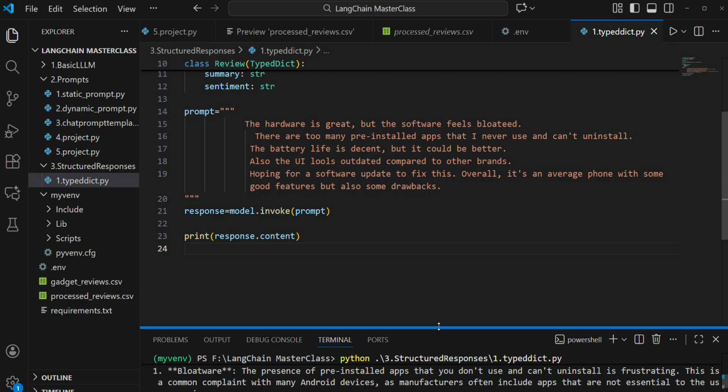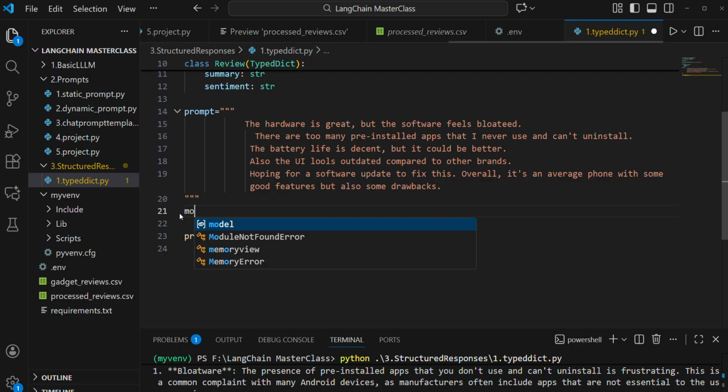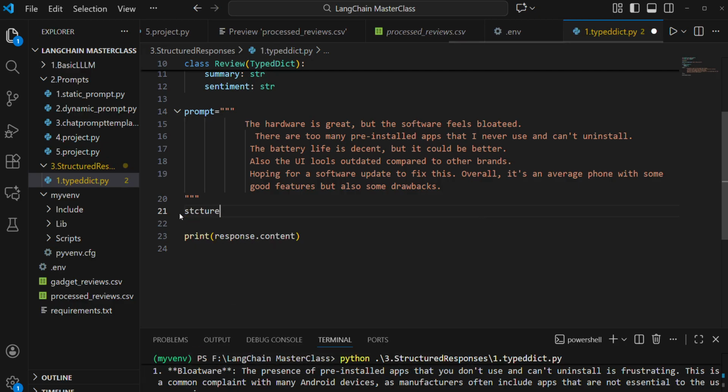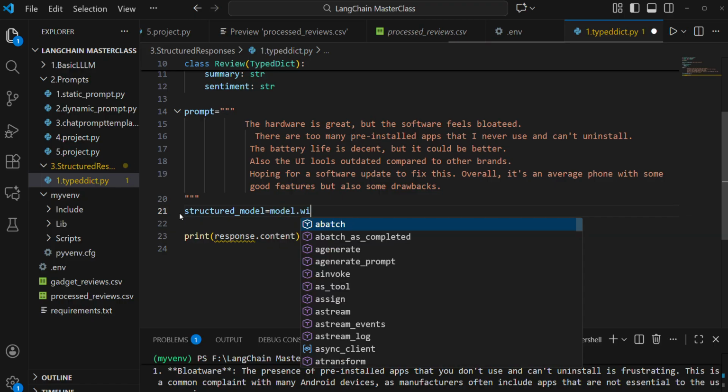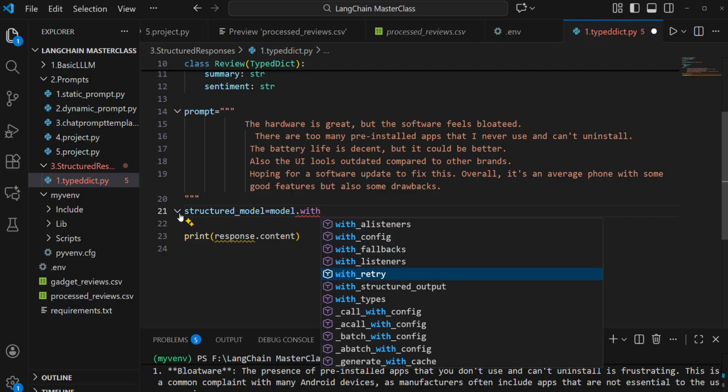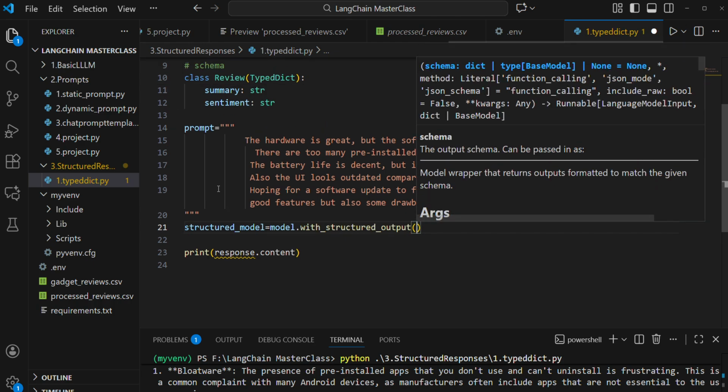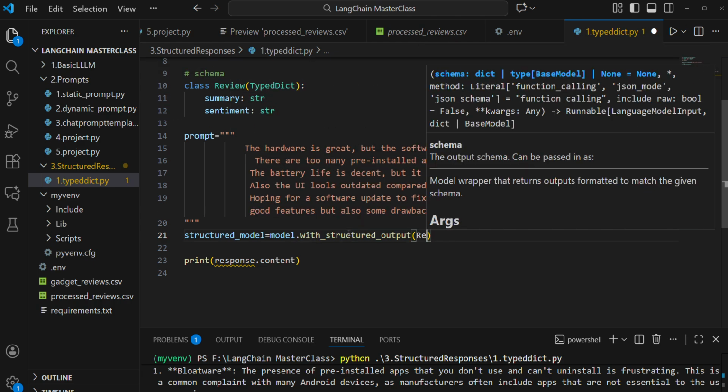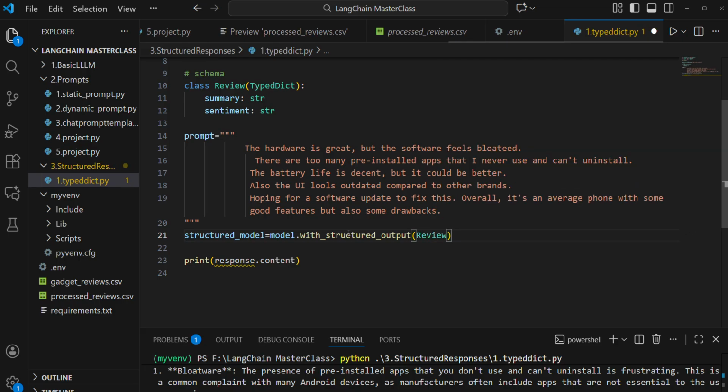So in order to get a precise response from the model, I am going to enforce a structured model here. Structured model using model.with_structured_output, and then enforce my Review schema created above.